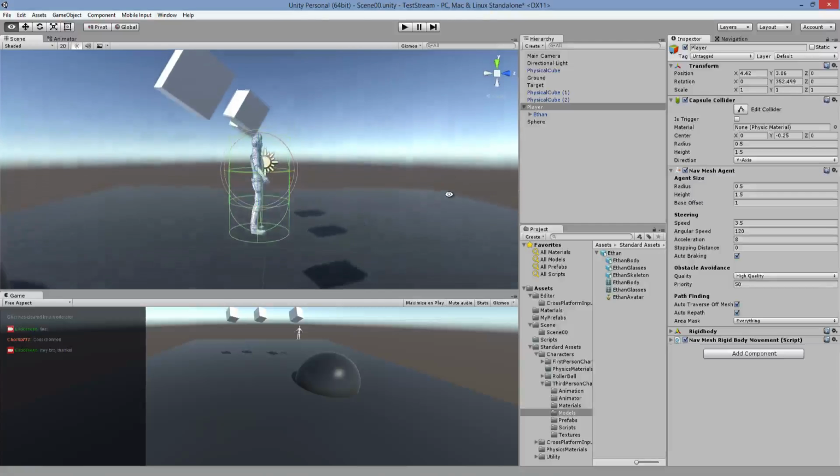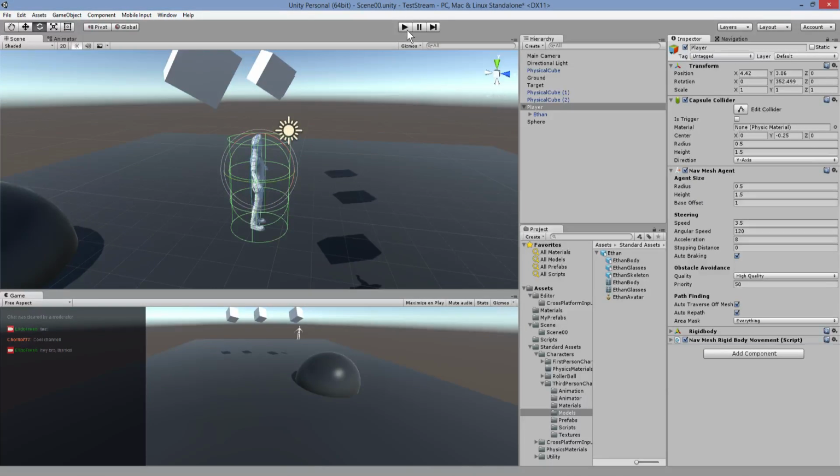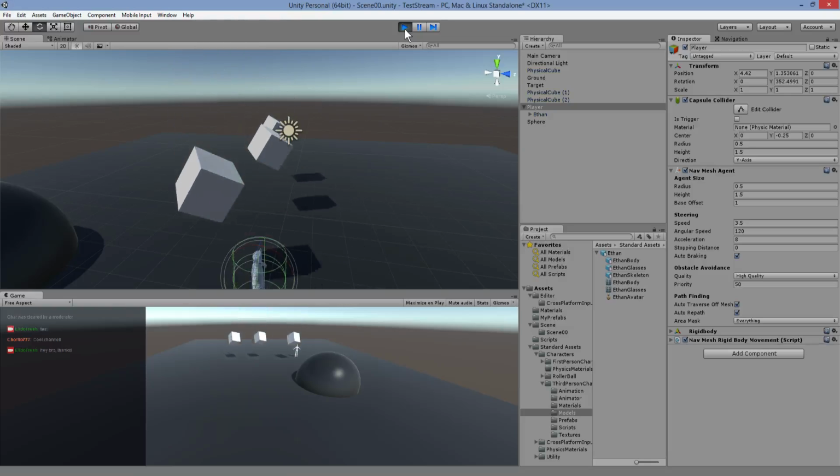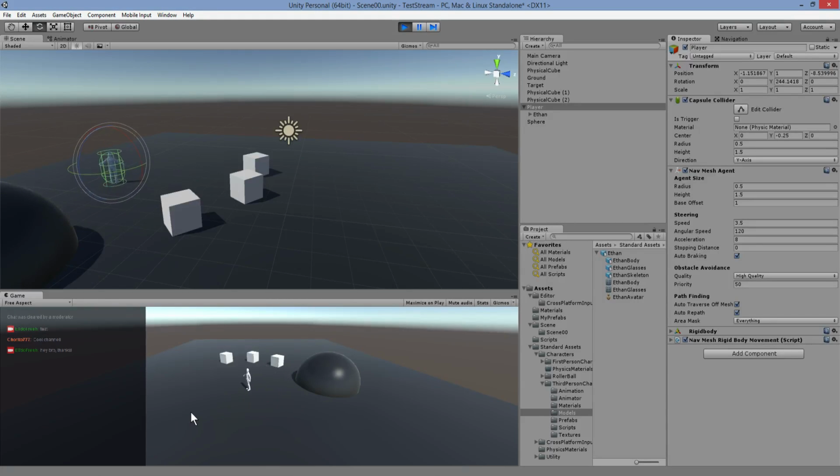So there we go. Now if I play this, he should fall like he normally would. There's no animation, but at least he's moving towards where he needs to go. Cool. I hope you guys are seeing that. Good, not many dropped frames. Nice, nice.